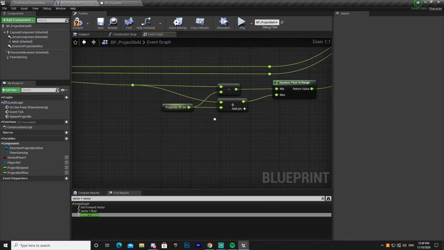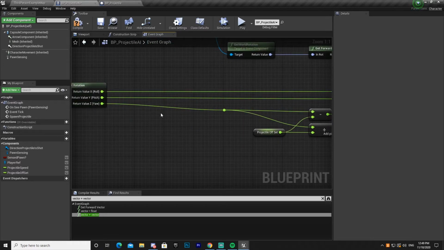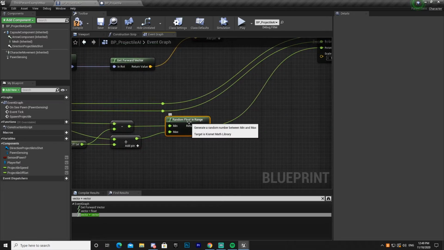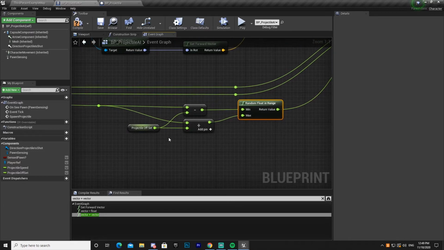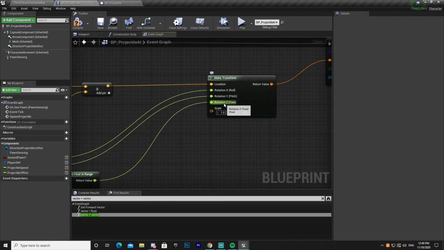But basically what this is doing is it's taking our projectile offset and the z-axis, and it's minusing 5 from it here and setting that to the minimum that it can be offset by, and then it's taking it again and adding 5 to it, and that's the maximum it can be offset by, and then this node here is randomly picking a number in between the variable that we just set there, and then setting that as our z1. Now this will only offset it on the z-axis, which will be the side-to-side one.